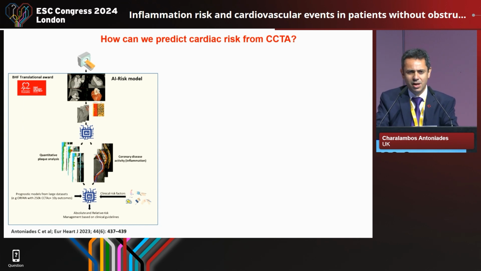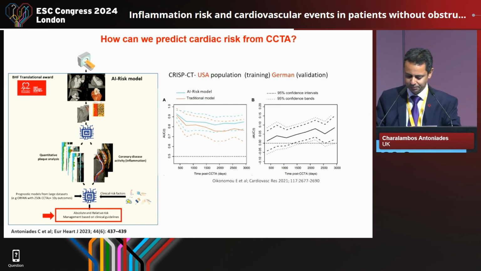We received funding from the British Heart Foundation a few years ago, and we developed this application, which is accessible through standard internet connection. That application gets the coronary CT angiograms, extracts information about plaque, about inflammation. It asks the clinician to enter the risk factors of the patient, and then it projects that into a prognostic model, and it gives you essentially a revised ESC score, the absolute risk for a fatal cardiac event. At the moment, it's over a period of 8 years, but now it's being revalidated for a 10-year period.